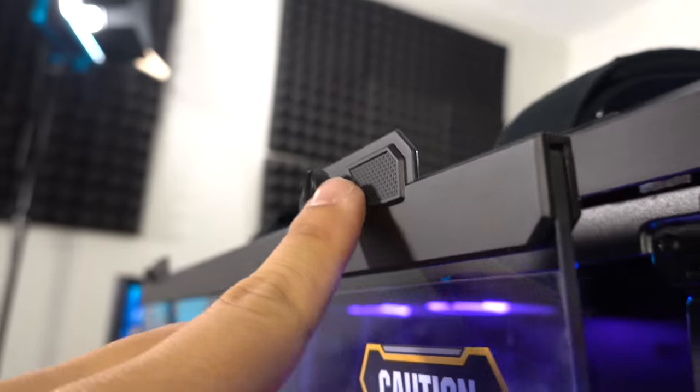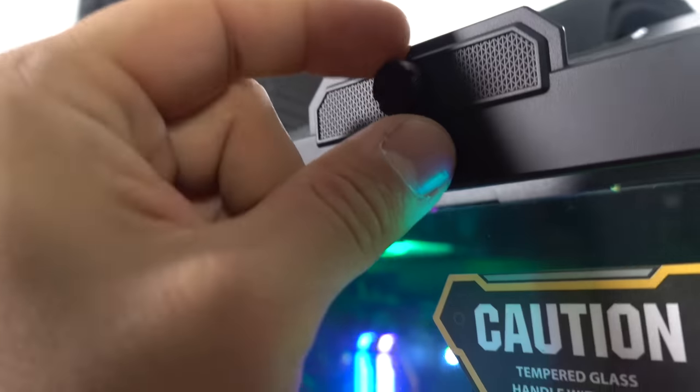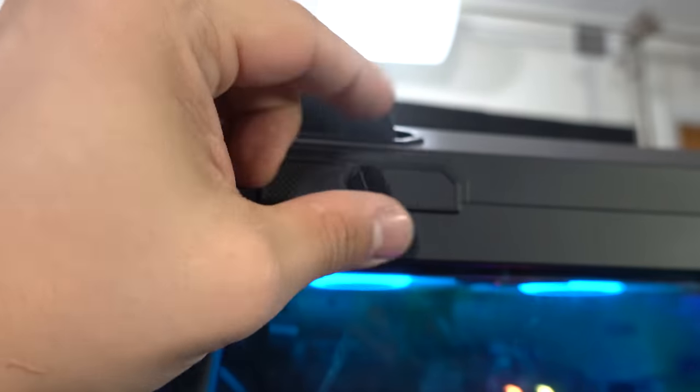By the way, shout out to Asus for making these captive. Like, these are like the really nice looking thumb screws that usually aren't captive. But these ones are, and it's awesome.